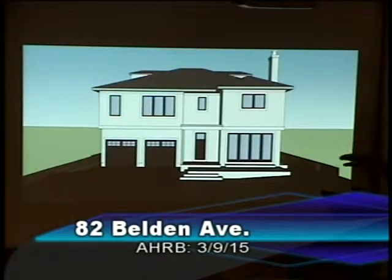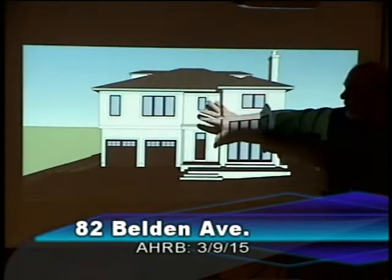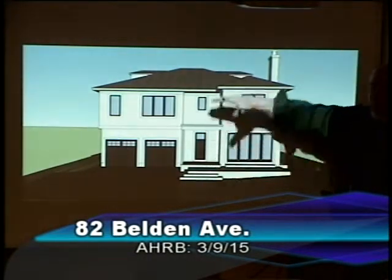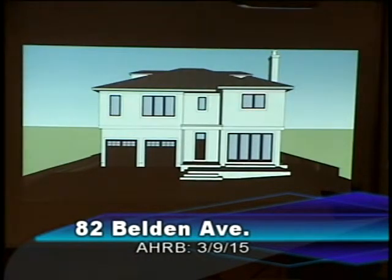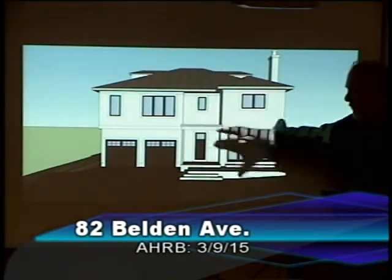Now, we submitted for the Architectural Review Board, I don't know if it was the one that was snowed out or the one that we didn't have. We submitted, I think, at the end of January. And at that time, this form came forward on the house and had more of a tower look. And the clients, wanting to make the house a bit less overstated, perhaps understated, asked if we would take a look at removing that, recessing it back in, and going with basically a flat roof on the house.